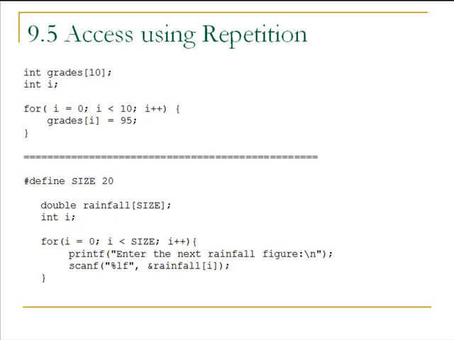So the first time through this loop, i will be 0, and we'll enter the 0th element. And the next time through the loop, i will be 1, and we'll have rainfall sub 1. So this is where people find this tricky. We have one variable, rainfall, and we have another variable, i, and those are used in conjunction to access the elements of an array. Rainfall sub i is a different variable depending on what i is. So this is a common for loop, 0 to less than the size of the array, that would access each of the elements of the array.